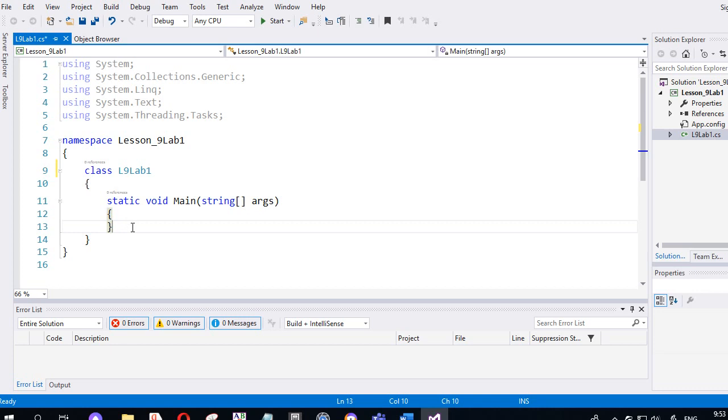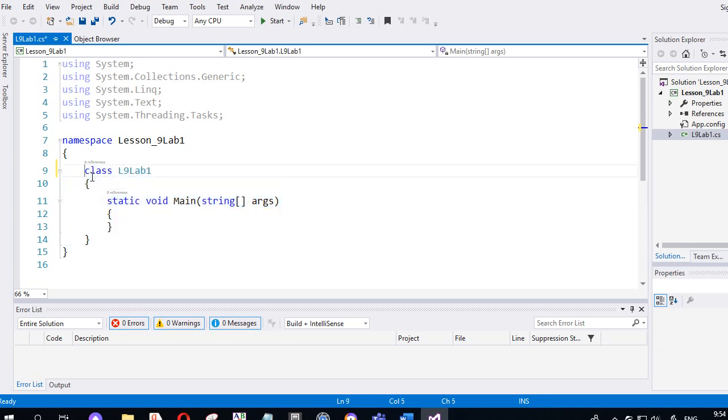So let's do this program starting with the creating of our function. We have to create our method, our class. We have to create new class. This class we have by default, and we are going to create a new class.